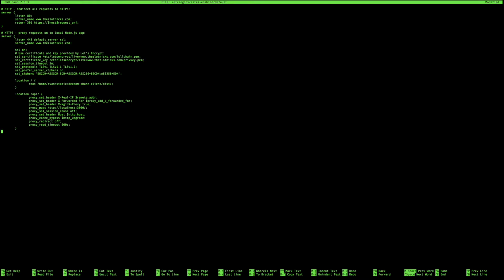So we need to change it from the Zlotniks to T1D Zoe. And this is how we're going to get our node application running because it's running on a different port and it's not static content.